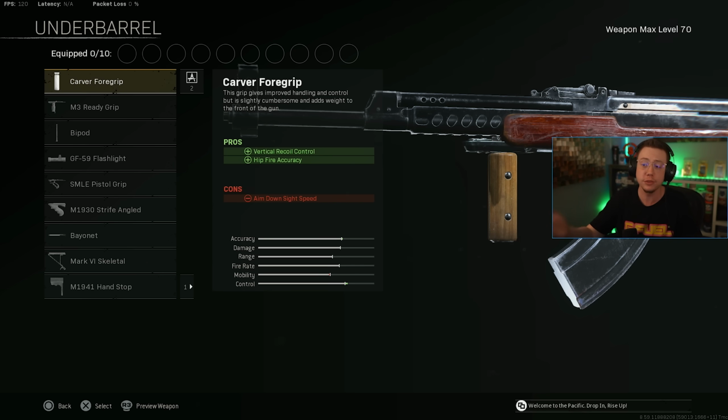Carver foregrip helps with vertical control and hip fire accuracy. It slows down your ADS speed, specifically on the AS44, I think it's by 10 or 11 milliseconds. Hardly noticeable at all, but it focuses specifically on vertical control. So if you have a weapon like the Automaton, for instance, that has directly vertical control or a recoil pattern, Carver would be the best.